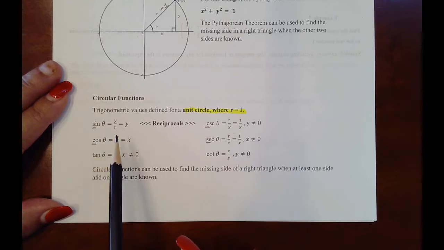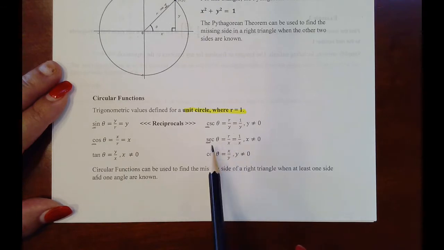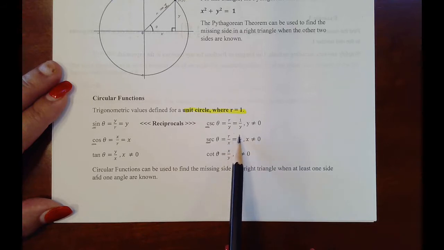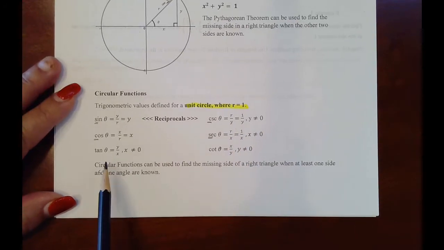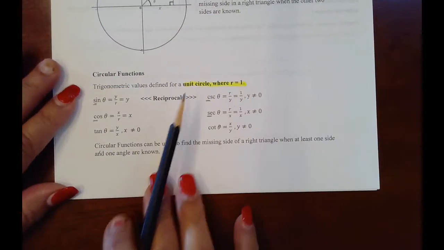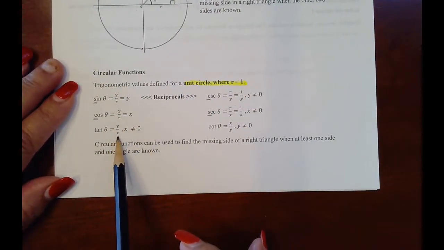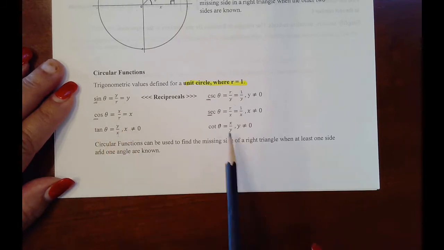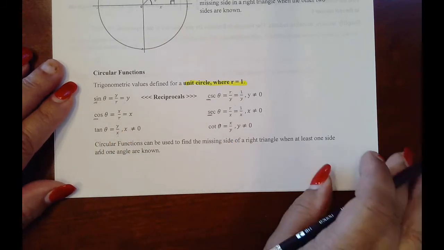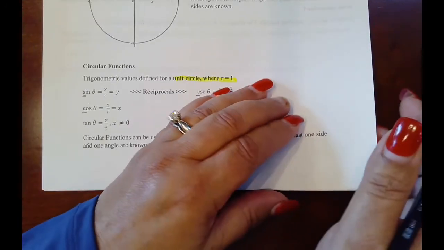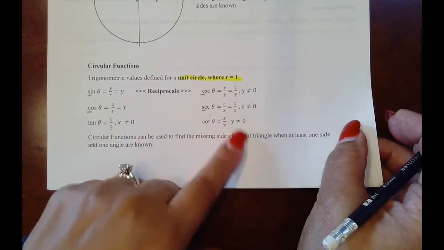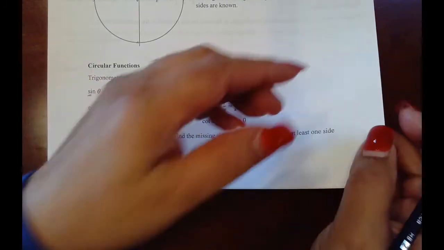Cosine, this is the definition of cosine, x over R. But as stated, when you replace that with a 1, it's x, and this is the reciprocal cousin to it, which is just this definition flipped over. If you put the 1 in for R, then you get 1 over x. Tan and cotan, they are not impacted by the R value. It's just y over x for tan, the definition, reciprocal of that for cotan. So learn the reciprocal relationship so that you can just do the first 3, and then to get these 3 answers, you just can flip these 3 over and simplify, because you'll be asked to do that in a lot of the problems.